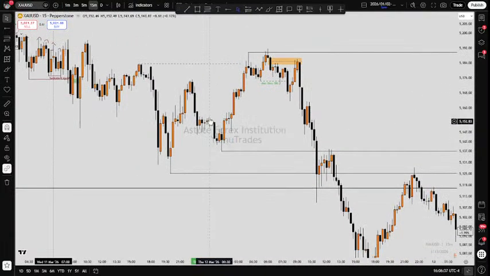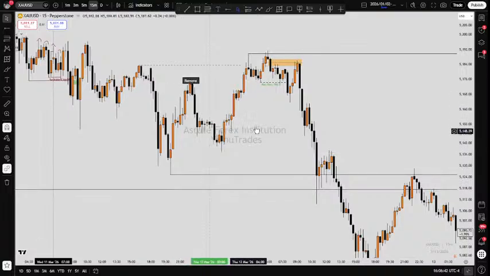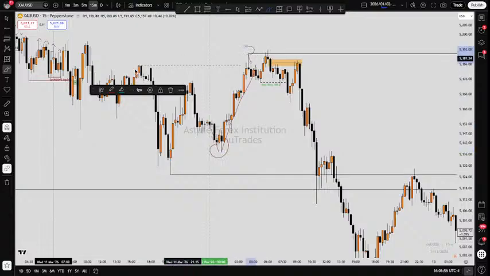Remember when I said that you should take into account the manipulative side of price action, right? What did we have? We have this: the market opened, then we have this low here, then the market went higher, then we had this high, which was minor buy side liquidity, then we had this here. Remember when I said the market is always targeting relative equal highs and relative equal lows, right? We had this here, and we also had this here. So these are relative equal highs, right?